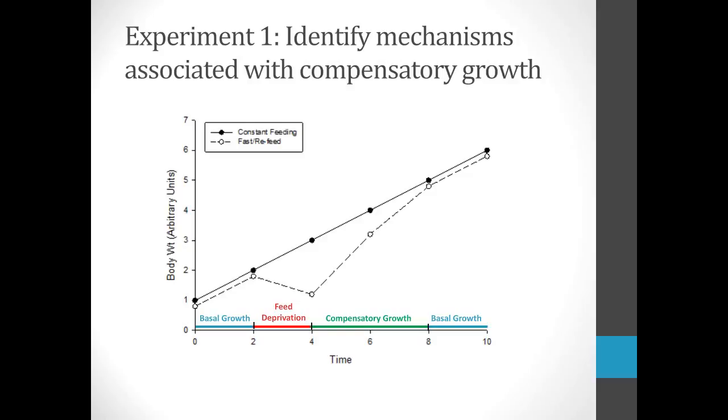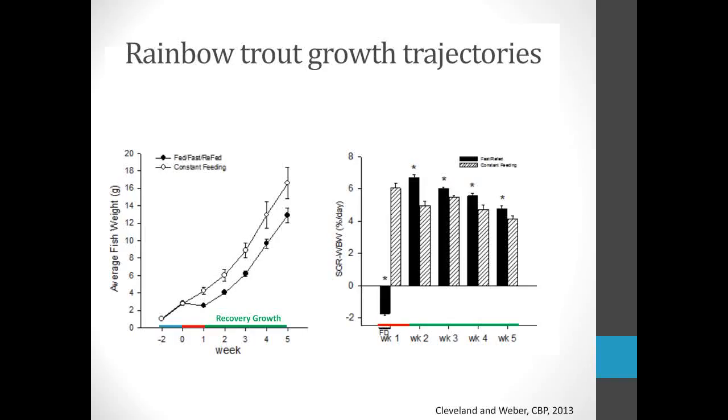But producers are interested in how they can adapt feeding strategies to exploit these mechanisms. One of the first steps is to identify the mechanisms that are driving this compensatory growth response. Defining these mechanisms is useful for determining and identifying biomarkers that can aid in developing strategies for improving growth or identify new criteria on which to base selection for breeding purposes. To address these issues, we had 2 groups of fish that were fed differently. One group was fed continuously, while the other was feed deprived for 1 week and then refed to satiation for an additional 4 weeks. We monitored growth and feed intake during this period.